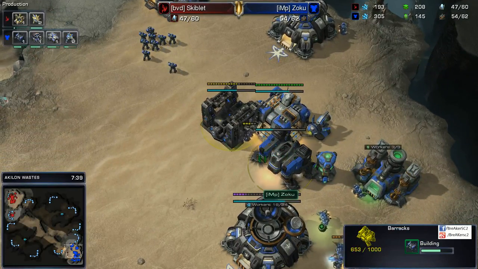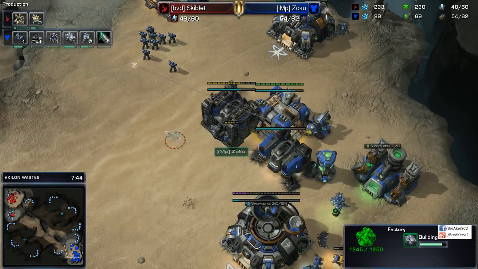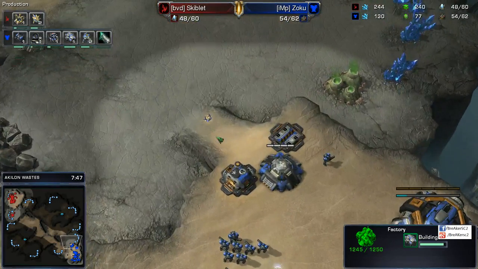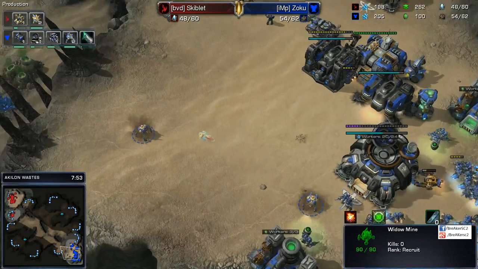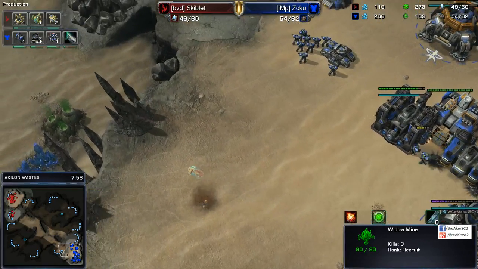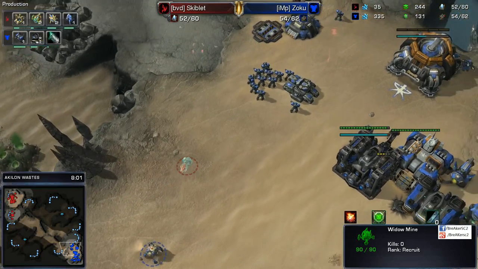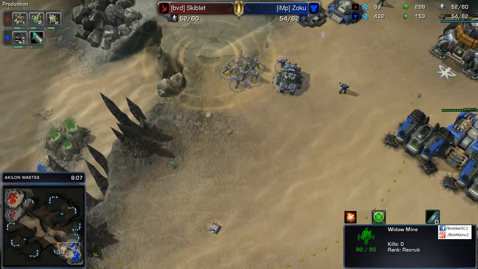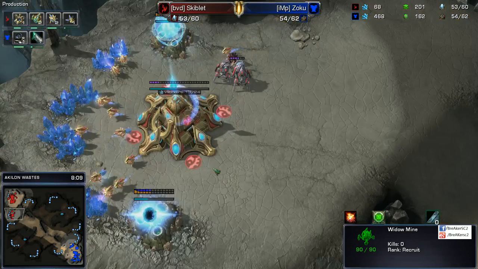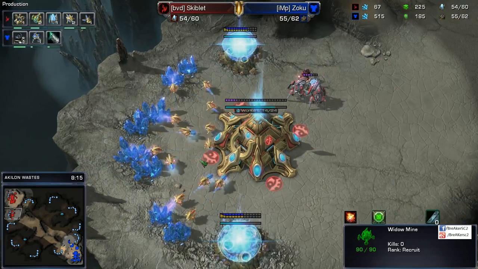Where was I? Yes. Basically, I guess the factory is sprouted open to get some early defenses out. The Widow Mine, of course, extremely important for holding off against rushes. Oh, but this observer... What is going on here? I'm totally confused as to why we have to keep burrowing and unburrowing everything, his Widow Mines and so on and so forth. I just didn't quite get it.